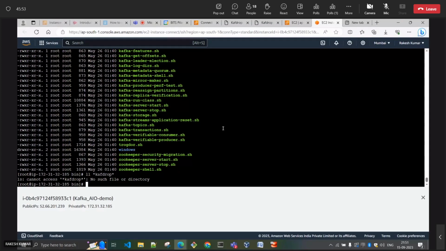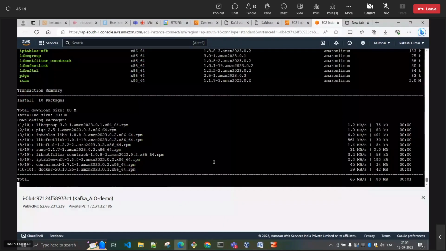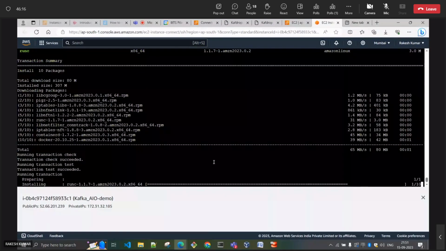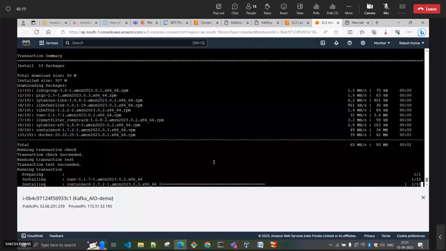Rather than the long path, I went with Docker. The Docker path was quite a bit faster here. So yum install docker with the -y option, so that I don't have to confirm in between. Docker is installed, and I will use Docker here also.